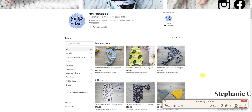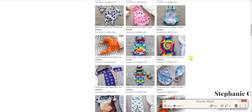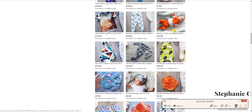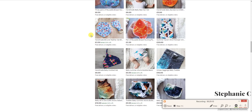So, I think your pictures are quite bright. Maybe brighten these up a tad more. But obviously, if you're going to retake these anyway, that is so cute. Like, I am all about the rainbow tie-dye. If that was on a model, I'd be so attracted to that. My eyes just go to rainbow stuff all the time. Brightly coloured things are my jam. But honestly, I'm not sure the kind of way you want to go with your pictures, but maybe focus on getting modelled shots, or focus on getting like a different background or things like that.